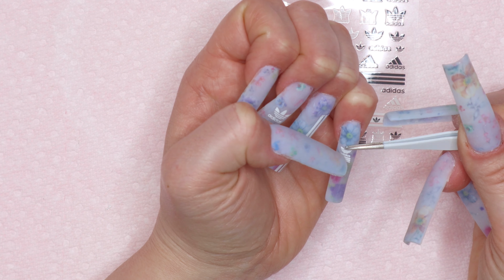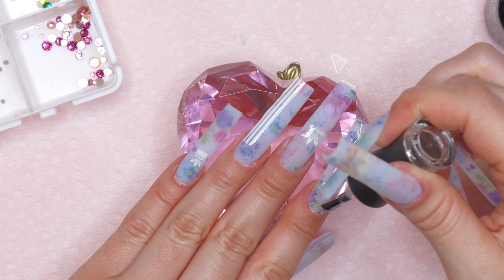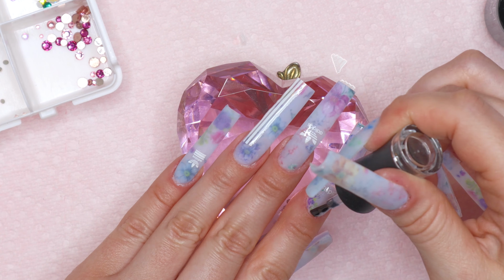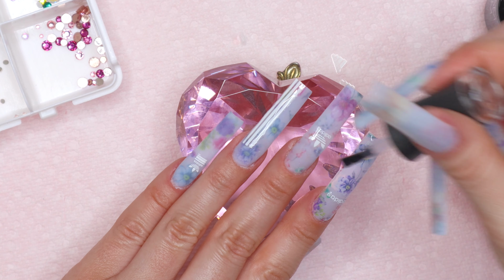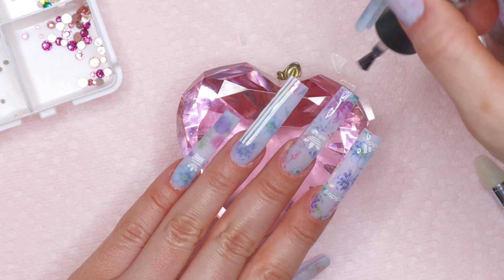And don't mind the thumb on my other hand, I accidentally grazed over a cut that I had when I was filing. Of course, I wouldn't be me if I didn't do that, but I'm glad it was on my thumb and not on my actual fingers.